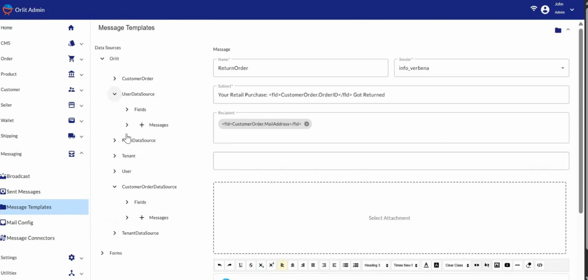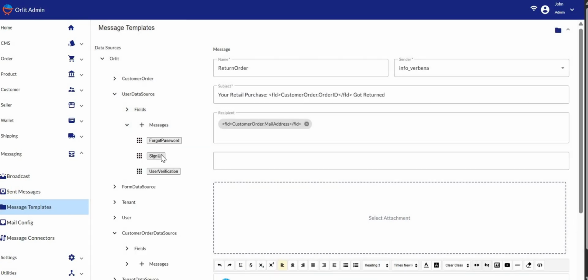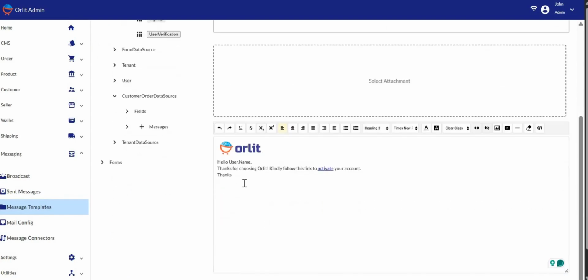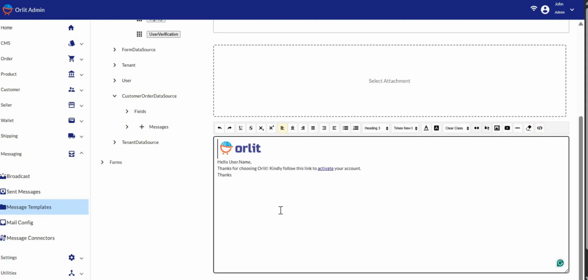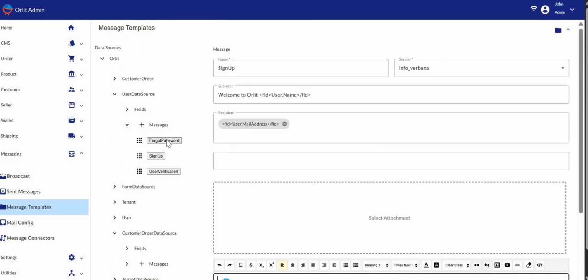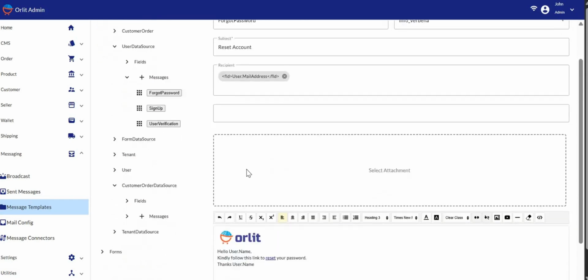Also for the users data source, you'd see the message that your customers would receive when they sign up. See, when they sign up, they get a message. This is how the message looks like. You can also edit here. You can design to your taste. But when you are editing, be careful of this link here, because your customers need to follow through with this link to complete their sign up journey. You can also edit in HTML format or in plain text as you like it. And they receive a mail for forgot password as well.